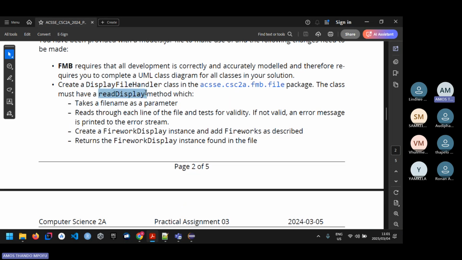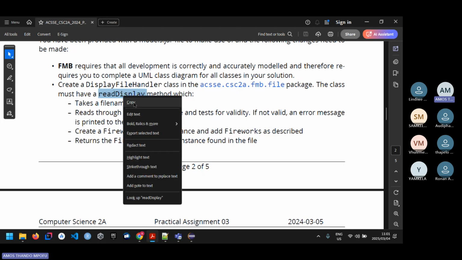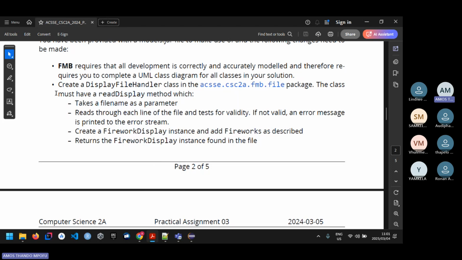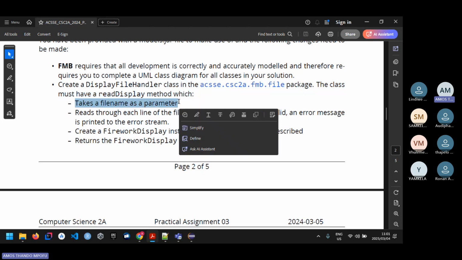So what I need is the display method. So it's called read display. So just copy it. So the class must have a read display method, which takes a file name as a parameter. File name, right? It means the name of the file. So what data type would you use to store the name of a file? It's obviously a string. So they expect you to understand that.